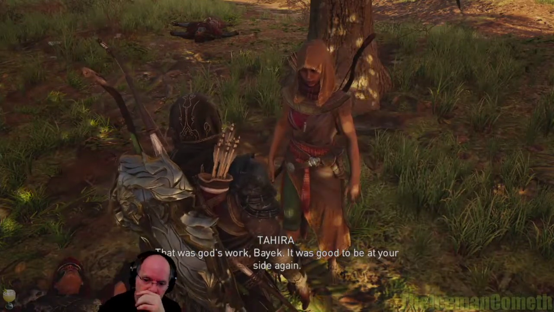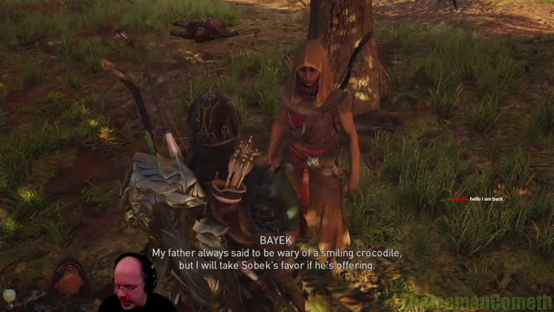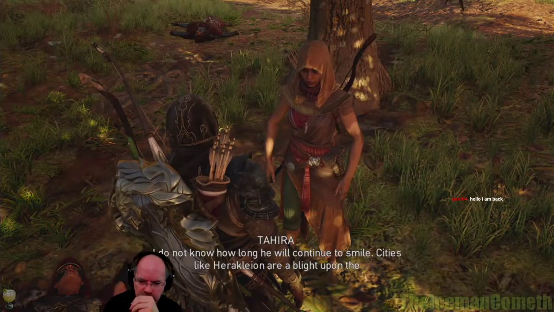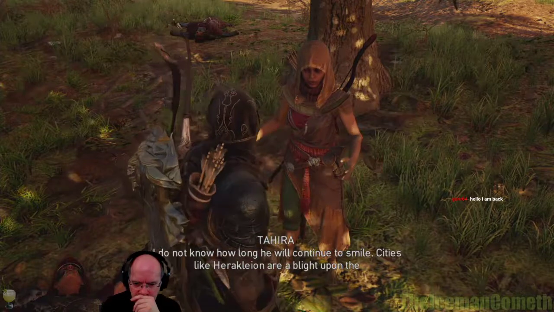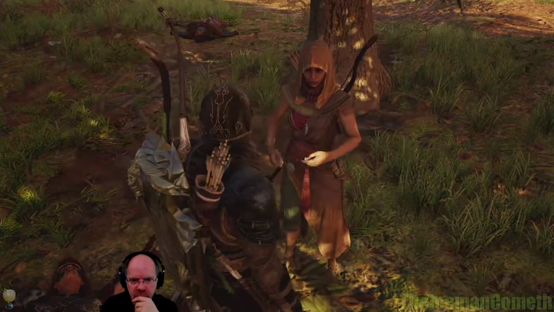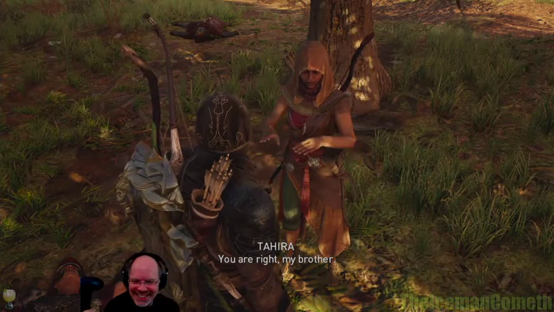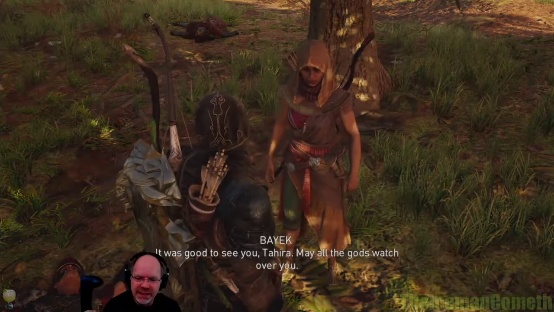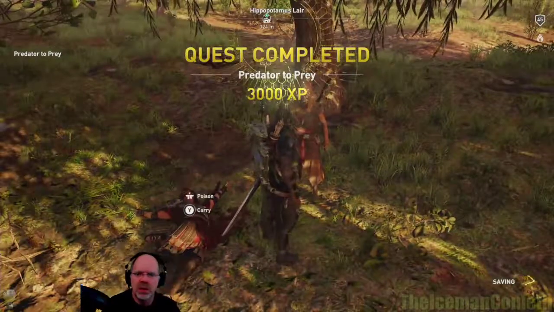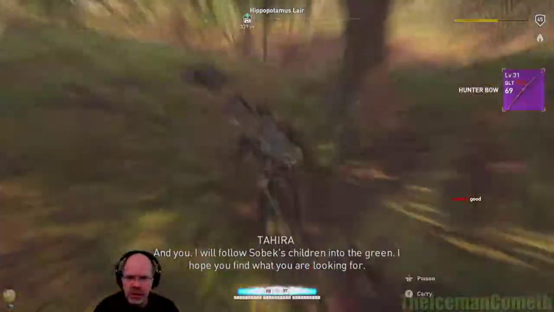It was good to be at your side again. My father always said to be wary of a smiling crocodile. Welcome back, sir. I will take Sobek's favor if he is offering. Cities like Heracleion are a blight upon the land, driving the gods away from here. We are witnessing the end of an age. I thought I was supposed to be the somber one. You are right, my brother. It was good to see you, Tahira. May all the gods watch over you. And you. I will follow Sobek's children into the green. I hope you find what you are looking for.